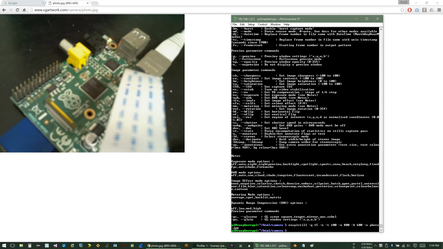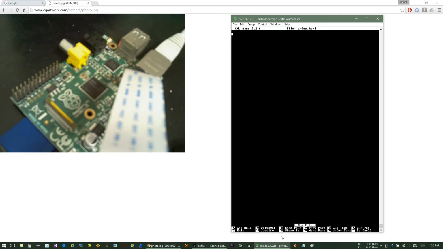So back in Tera Term, when we're inside the camera directory, if you do nano and then index.html, that'll let us create an empty file called index.html. Press enter, and I'm going to go ahead and type out the contents of the web page.